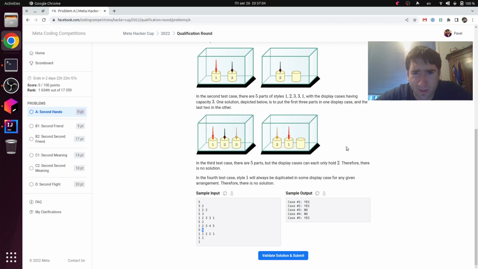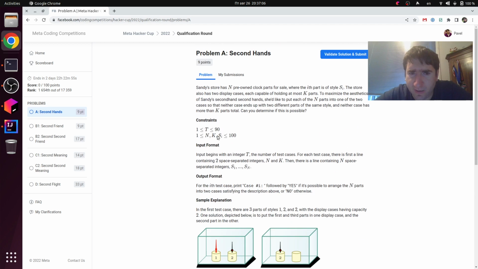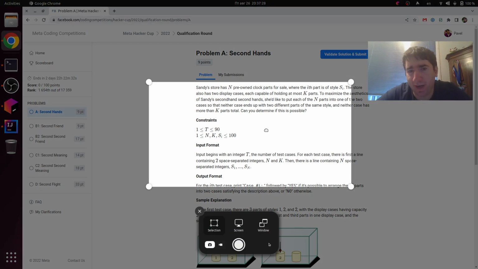Like if we don't have enough options, if 2 multiplied by k is smaller than n, then we can do nothing. And if we have a triple of something, we can do nothing. Is that enough? I think it should be enough, because we don't have too many pairs.